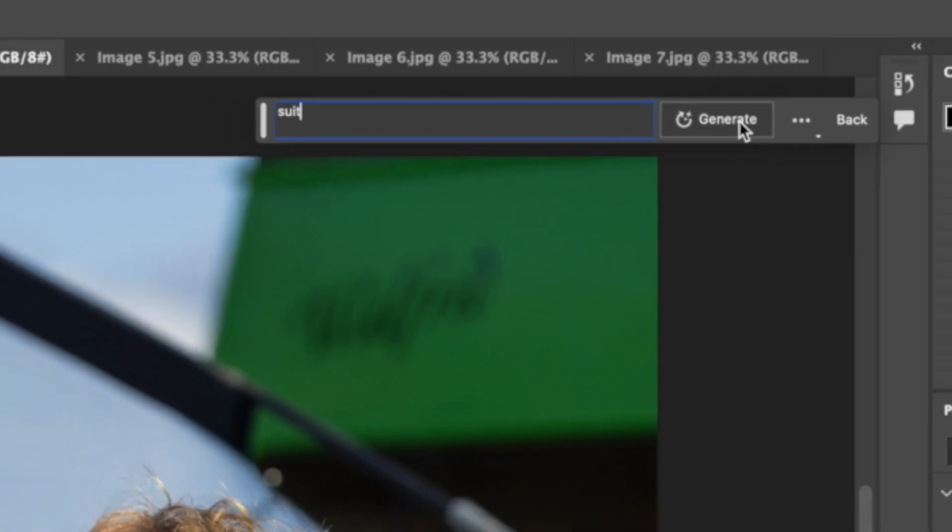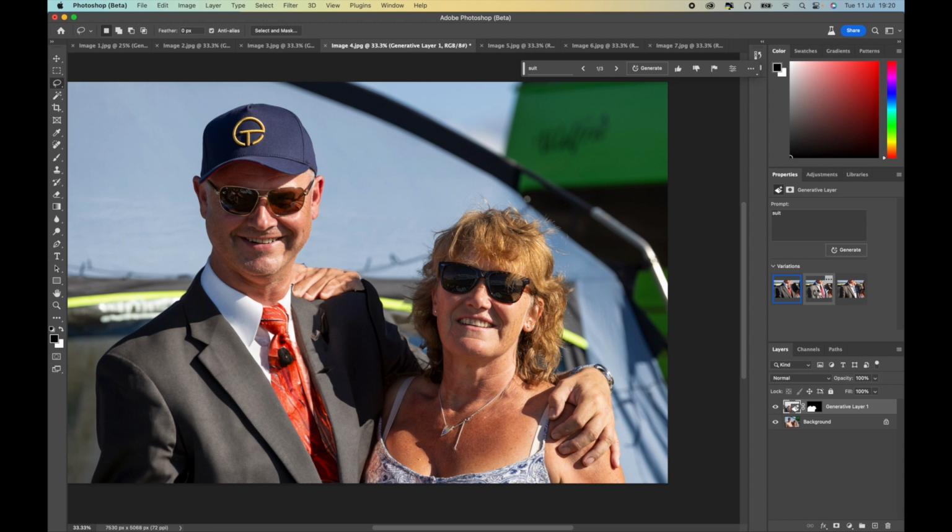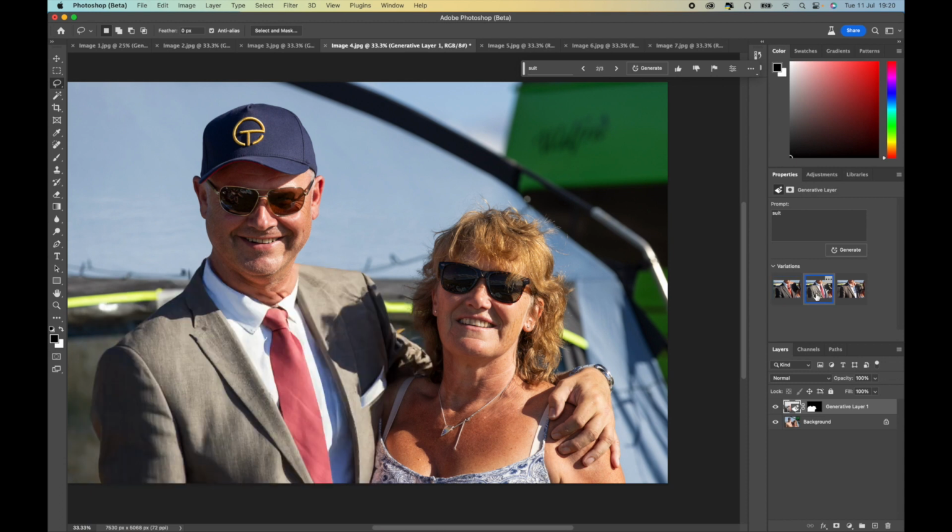So let's type in suit, press generate, and look at that, we've got a suit, although there seems to be a weird hand. That must be because of Dawn's shoulder and it thinks there's a hand coming up there. But the second option, oh, that's better, without the hand.